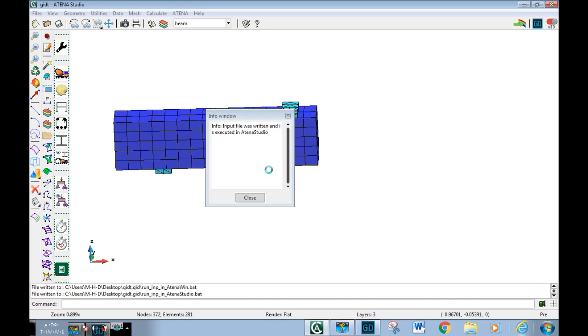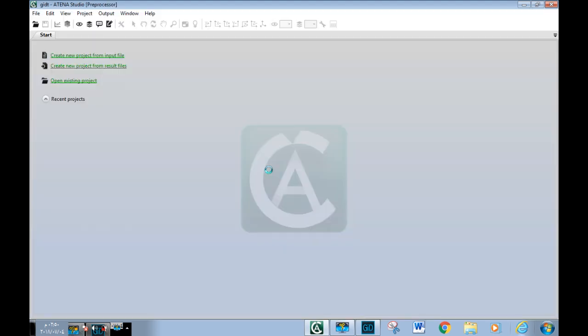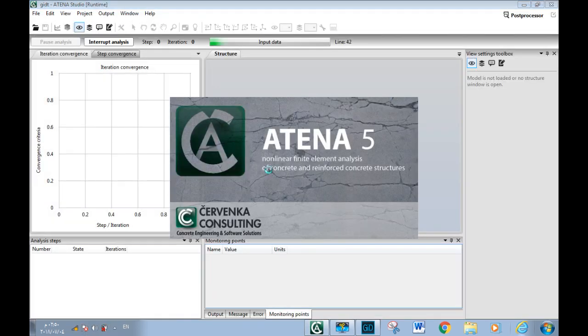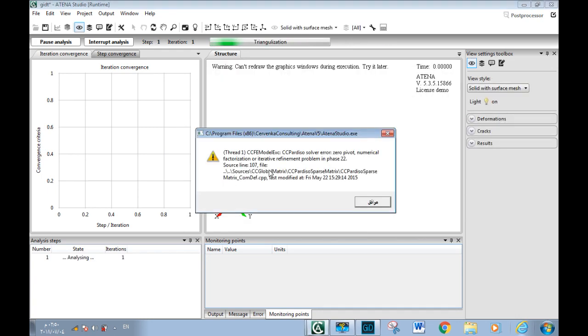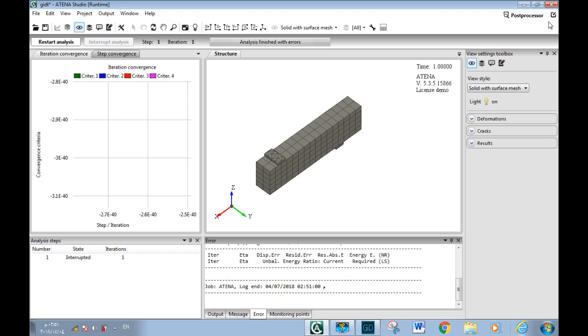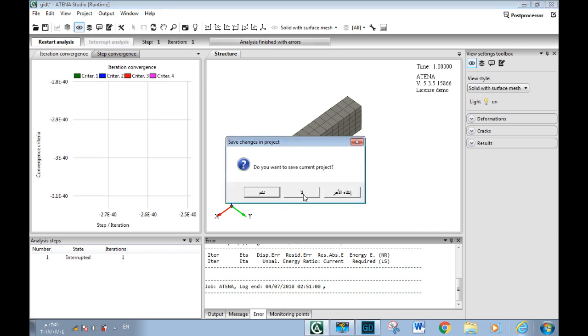If there's a problem with the model, the analysis may end with an error at the very beginning, as we see. If it's not clear from the error or warning message how to correct the model, it frequently helps to look for a solution explanation in the ATENA troubleshooting manual.